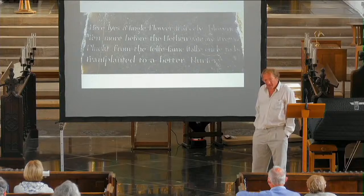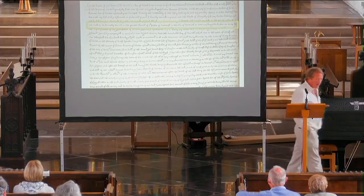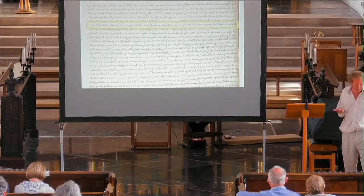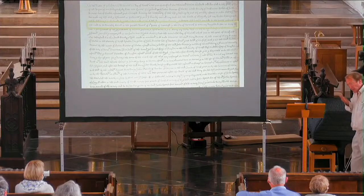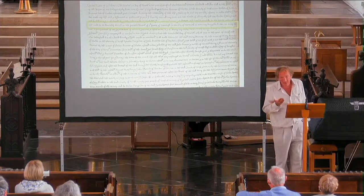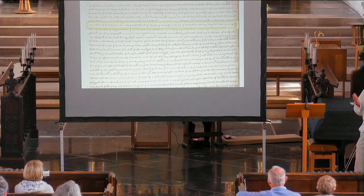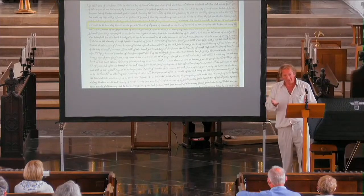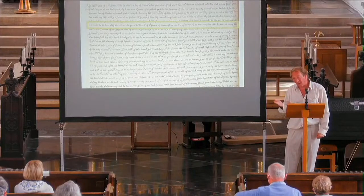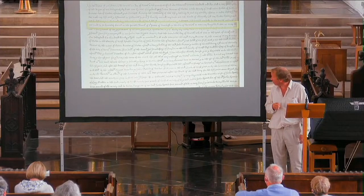So one daughter survives. Now, we do have the will of both John Brown and later of Susan Brown, his widow. Now, what's very sad is in the main body of both wills, there are several complicated sections dealing with looking after their daughter Mary. She is obviously very severely either mentally or physically disabled. She needs looking after, so people are appointed to look after the money that's being left in her name and to look after her. So it's sad that the only surviving daughter has these severe problems.